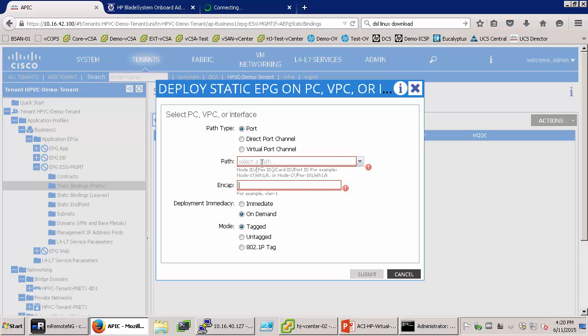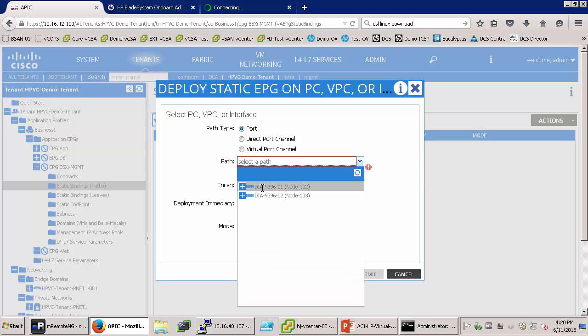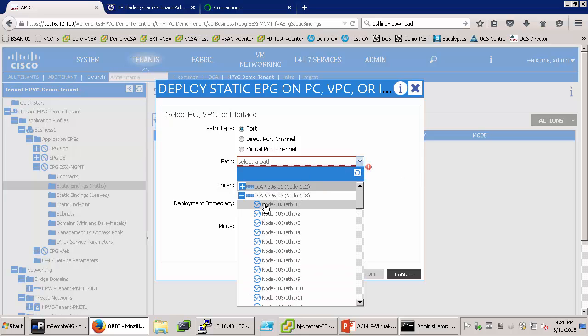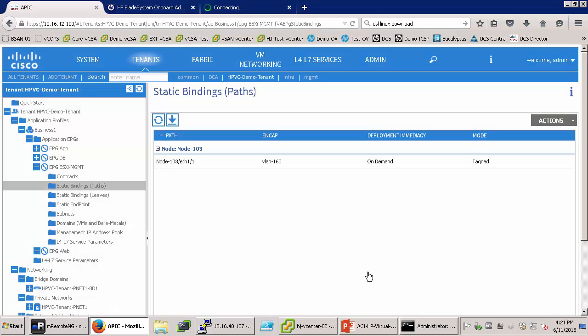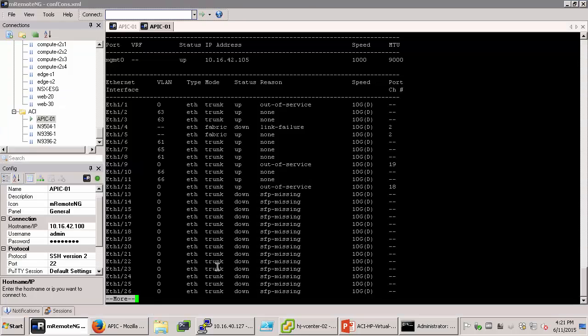We'll do the first one first. We'll do the 02 one, encapsulation, because I know it's tagged traffic, VLAN 160, coming in. So I'll do the tagged. Okay, so let's take a look at my interface.